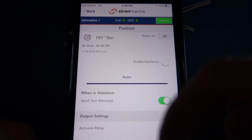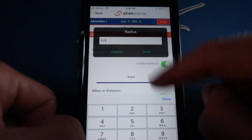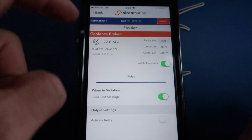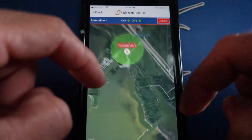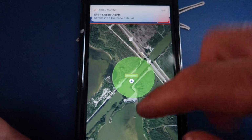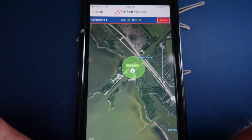So that's pretty cool. And then we'll go to our position. This is one of the features we use the most, and that's enabling a geofence. So we're moving now, Sierra's driving. So let's see if we can set it at like a 200 meter radius, and we'll see how this looks. So there we are now. Geozone entered. And that's our radius. As soon as we go out of that radius, we should get alerted.